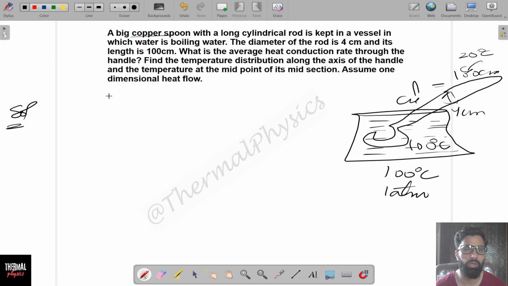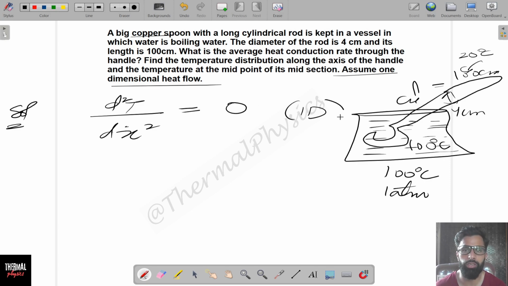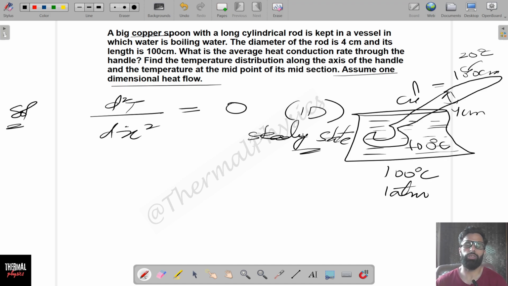So, the analytical solution. The assumption is one-dimensional heat flow, and we know from Fourier's law of heat conduction that when heat flows through a solid material, it is governed by Fourier's law in 3 dimensions, but in one-dimensional flow, the equation reduces to the second derivative of temperature equal to 0. This is for one-dimensional steady state. So this is our condition. We are not studying the temperature variation over time. One end is constantly at 100 and the other end is constantly at 20 degrees Celsius. We are simply studying it using the steady state condition.